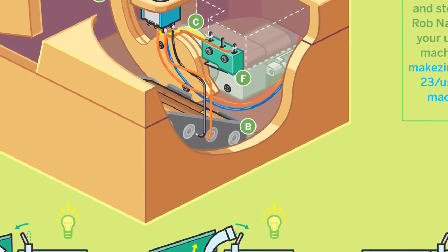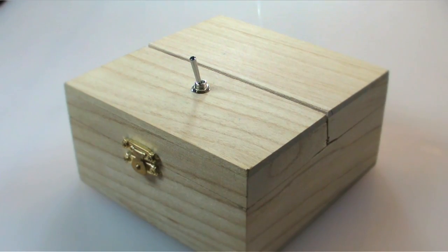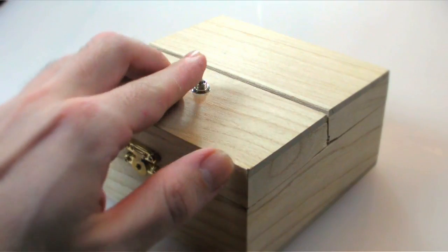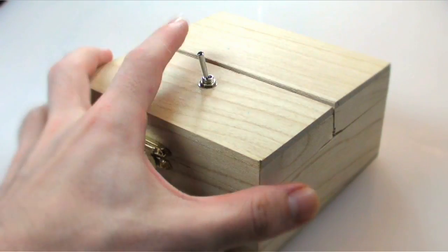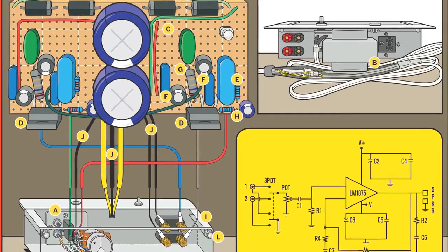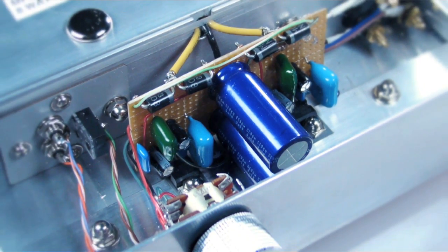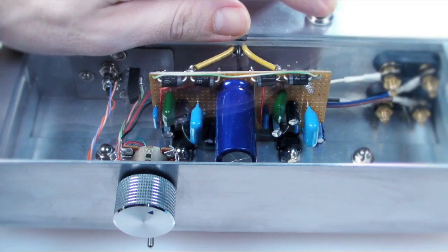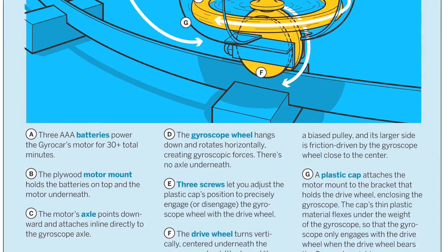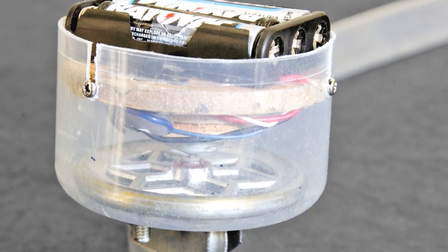And if that's too practical for you, read how to build the most useless machine, which is actually quite good at turning itself off. Go DIY hi-fi with instructions for building your own stereo amplifier and enjoy some sweet sounds from a surprisingly small amount of parts, or defy the forces of gravity with your own impressively agile battery-powered gyro car.